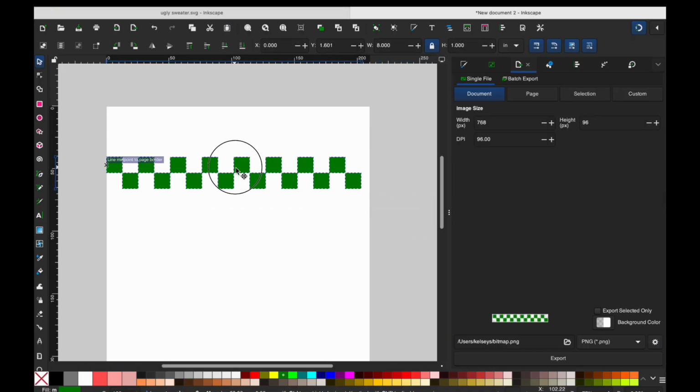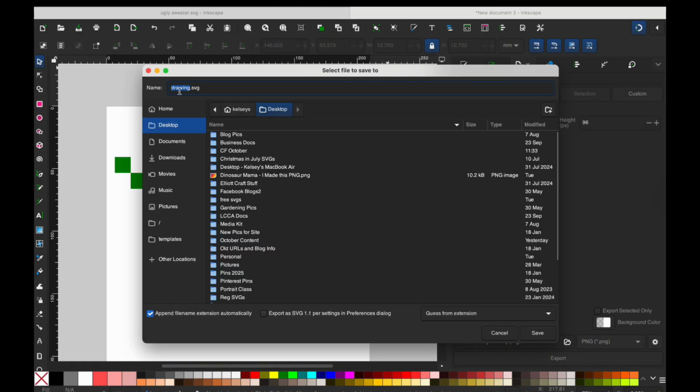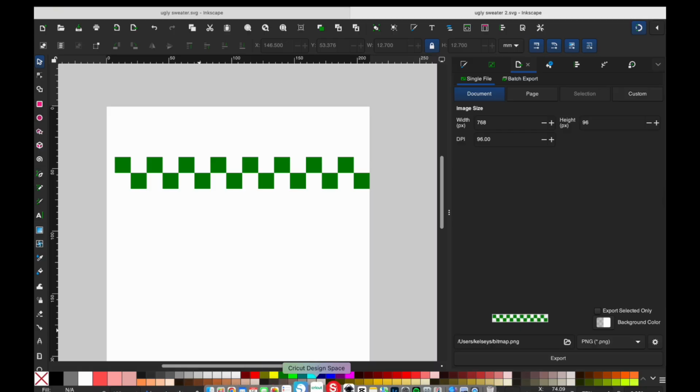Now, if I were to move this over to Cricut, each one of these squares is going to be an individual square. So it's not going to be grouped together. It would cut each one individually, and because they're not attached anyway, it would actually nest them together. I can show you this because I feel like that's the easiest way, is to show you what it would look like in Cricut. So let's go ahead and save this and jump over into Cricut Design Space.